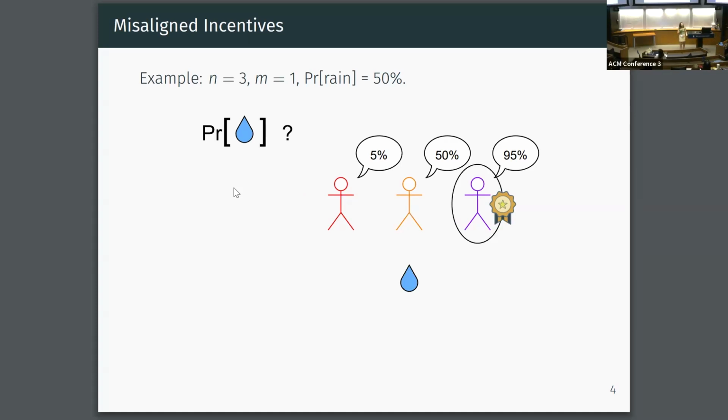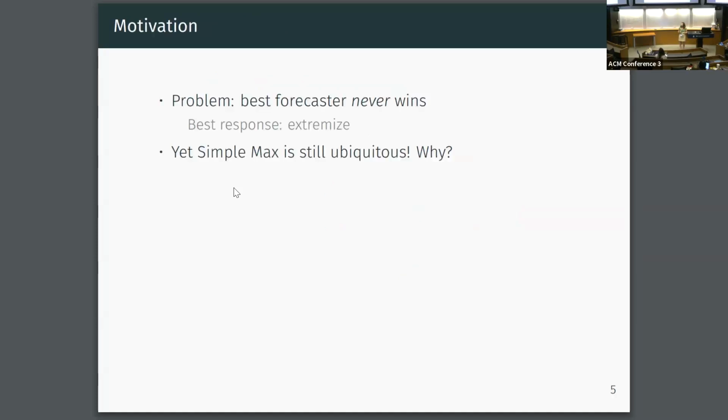And so you can kind of see what the issue is here, right? Because in fact, the person who is really the best forecaster and actually knows the ground truth is the forecaster in the middle. They're predicting 50%. But in this example, just with 1 event, they're always surrounded by the other 2, and they're never actually going to win the competition. And so they're really incentivized here to extremize their report either towards 0 or 1 in order to get that edge over the other forecasters. So this is a problem, right?